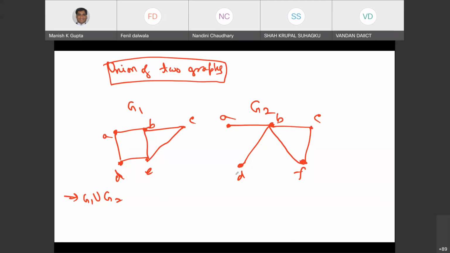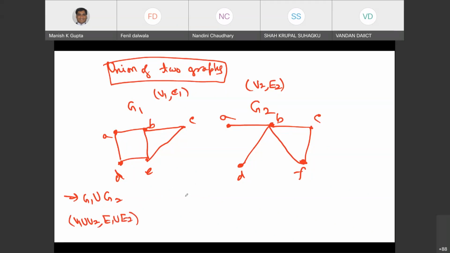So basically, if G1 is V1 comma E1, and G2 is V2 comma E2, we know that the union graph will have V1 union V2 comma E1 union E2, right?